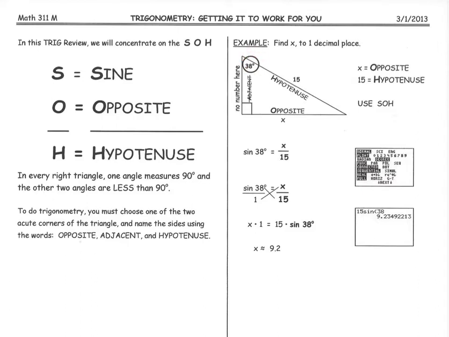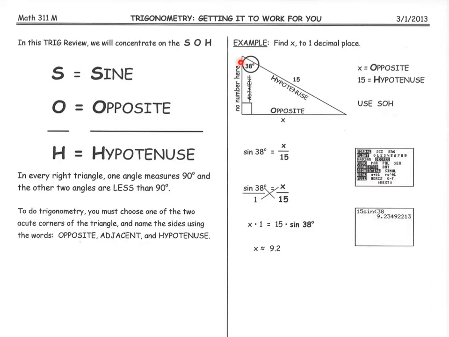And name the sides with respect to that angle, as you'll see in a minute, using the words opposite, adjacent, and hypotenuse. So in the example up here, if 38 degrees is a known value for this corner of the triangle, and here's our right angle, this side is adjacent to, next to, touching the 38 degrees, whereas this side is opposite or across from 38 degrees. And of course, this side is always the hypotenuse where the right angle faces. The corner of the right angle is always pointing to the hypotenuse.